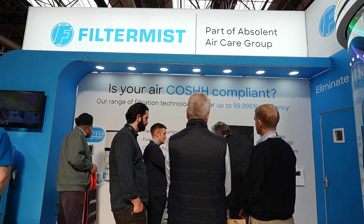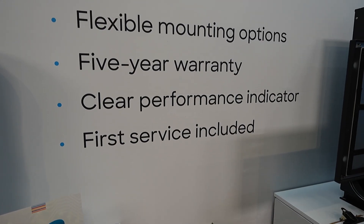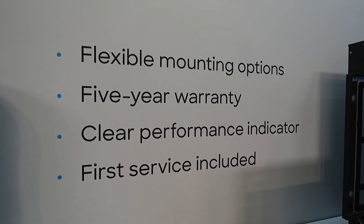The easiest way really is to get one of these on your machine when you're looking to purchase - so when the machine is being installed you can get it on there and it's good to go. Absolutely, and we work with lots of the UK's leading OEMs so they can offer that as part of the specification at the point of purchase. Otherwise customers can come to us and we can retrofit them.